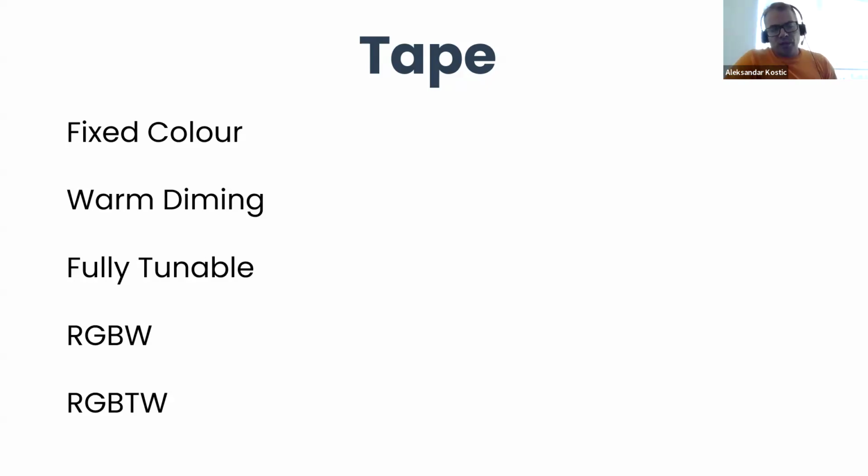Furthermore, we have warm dimming LED tape. Warm dimming has the option to control the temperature of the white color. Is the white closer to the yellow part of the spectrum or the blue part of the spectrum? But with warm dimming, we cannot independently control brightness and temperature, because brightness is related to a certain temperature of the white. So we use a single channel to control both. Fully tunable LED tape, on the other hand, also controls the temperature of the white, but with this tape, you can independently change the brightness and change the type of white color.